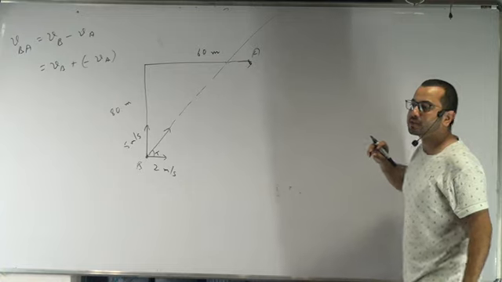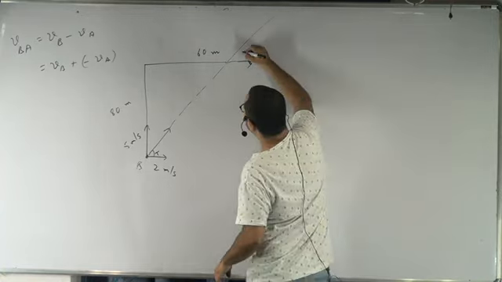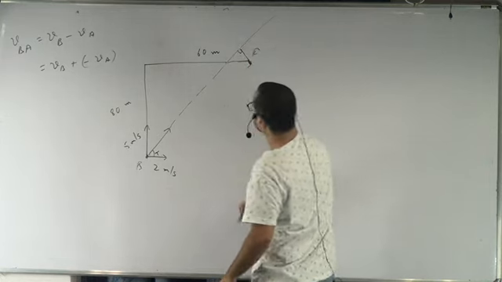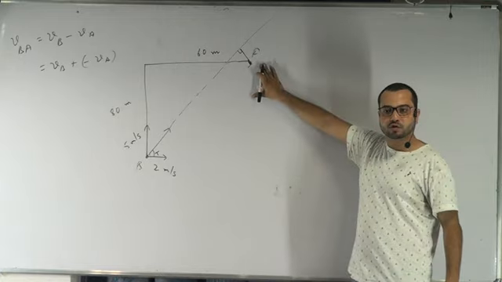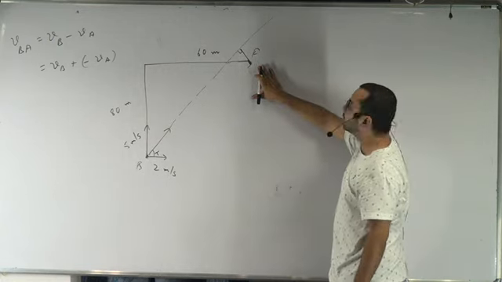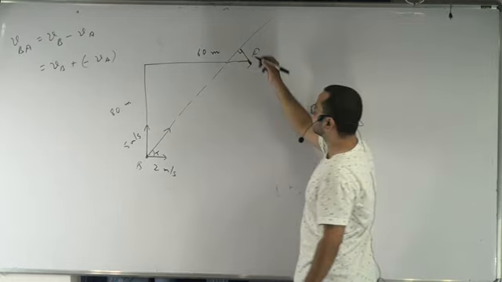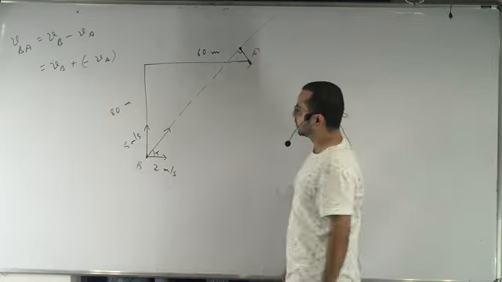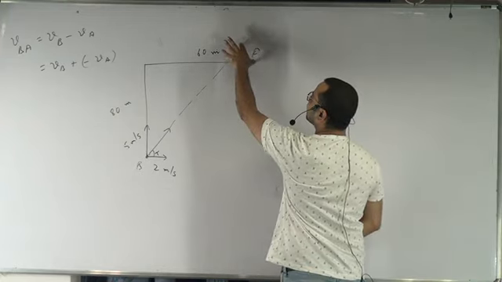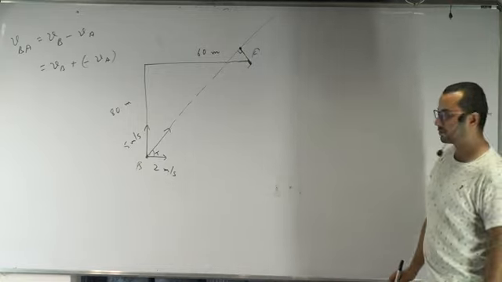What is the minimum distance between a line and a point? The perpendicular distance. Exactly. So A is stationary. ऐसे सोचो. A is stationary. B is moving along this line. When will B be closest to A? When it is at perpendicular distance from A. Is that correct? Okay. So what do we need to find out? We need to find out this length. How do we find out this length?